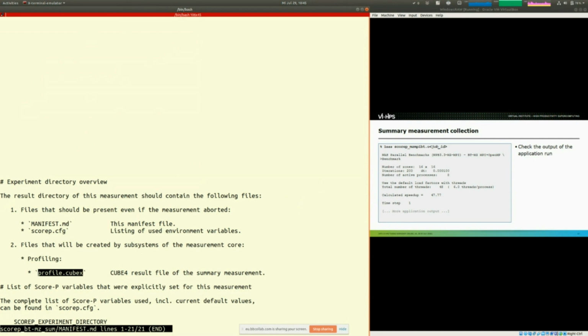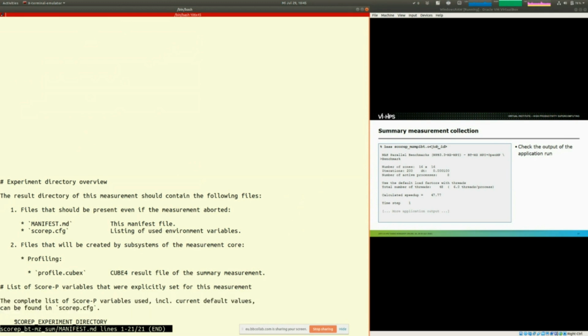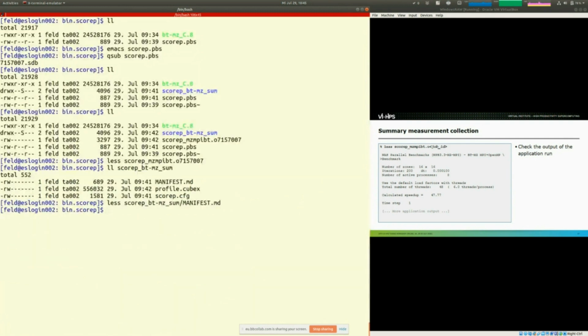And then here, in the end, we get a complete list of Scorpio environment variables that were used, and explicitly set for this measurement. The only one which was explicitly set was the experiment directory environment variable, and everything else was kept as default.